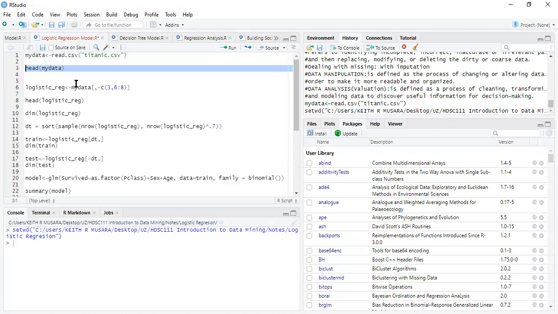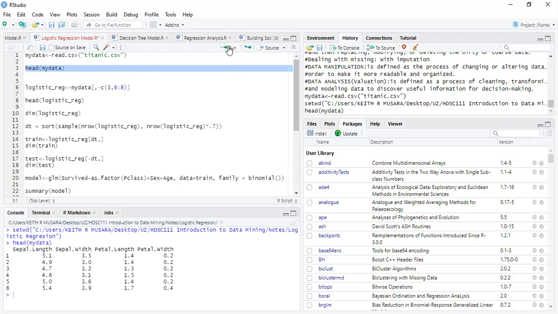I think the first 10. Let's try it. If you're saying it's the first 10, is it the first 10? Oh, no, it's the top 6. 7? Are you serious? It's 6.